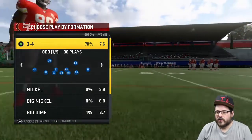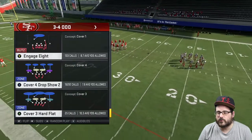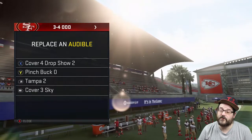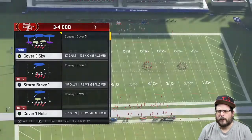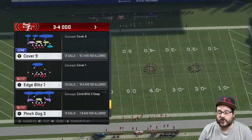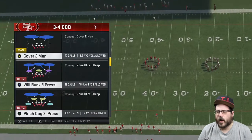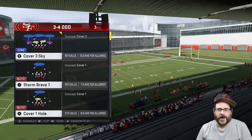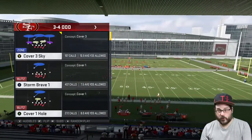Now on defense, I'm with the 49ers. It's going to be a good defensive team. And what I like to use is basically two plays, the Cover 4 Show Drop 2 and the Tampa 2. And if I'm having trouble, I'll use the Storm Brave. And maybe I'll go into an edge blitz if I'm really struggling, but it's more likely that I'll use something else like the Pinch Dog 2 Press as well. But I won't go to that one. I'm just going to go over the Cover 4 Show Drop 2 and the Tampa 2. Those are my two main run stops, okay?